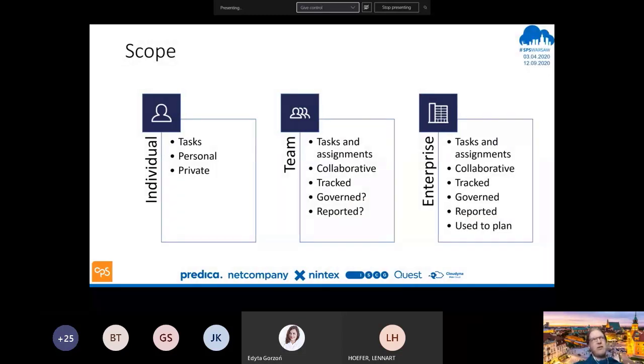So of all of those tasks, though, some of them are going to have different levels of visibility. So going back to my piece of paper with my list of tasks, that's very much my task list. I don't actually need to show it to anybody. It's private. It doesn't even need to be written in a language that everybody can understand. It just needs to be something I can understand. So it's very much an individual set of tasks.